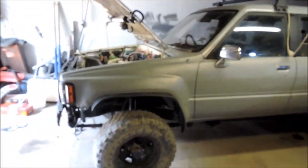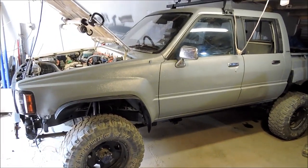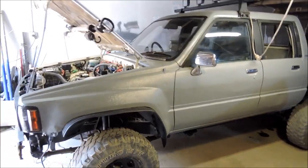All right, so it's Sunday. It is hot as balls outside. Love to go to the river. I think I said in the last video that I might take it to the river today, but I'm not going to. Not yet, anyway. What I want to try and do today is get the handbrake cable hooked up. Also need to hook up the speedo cable.